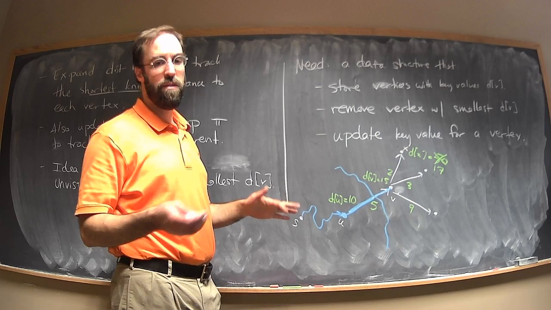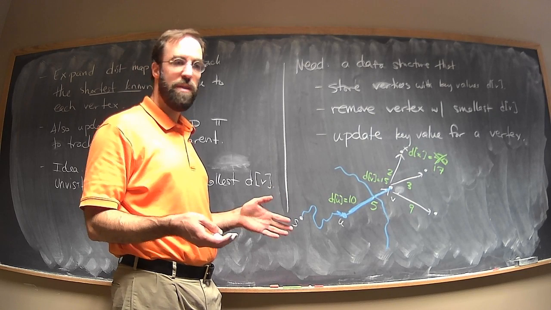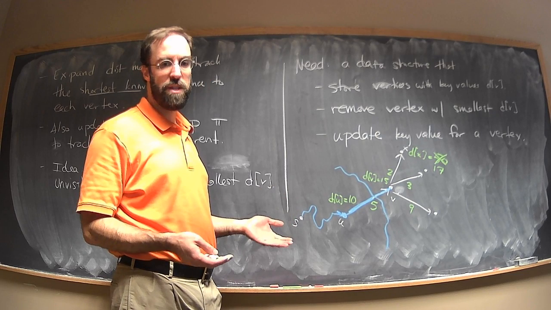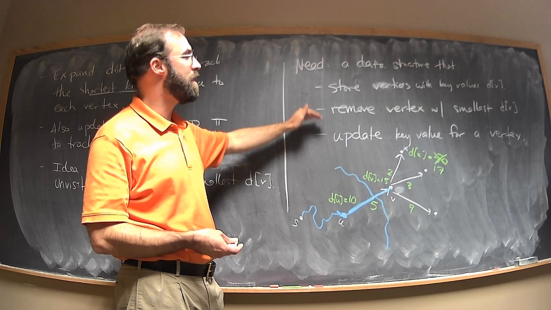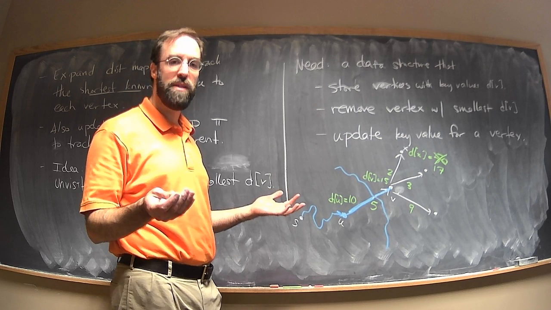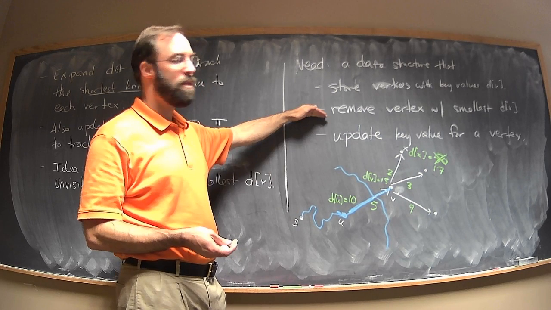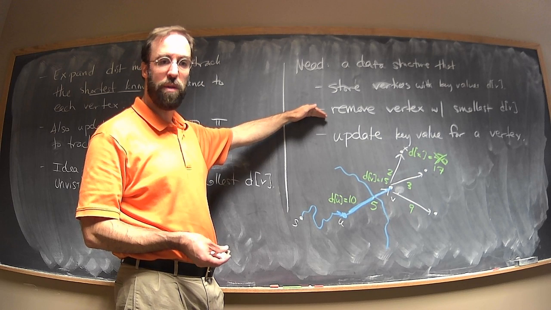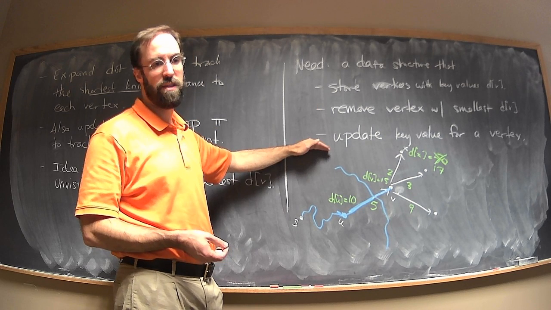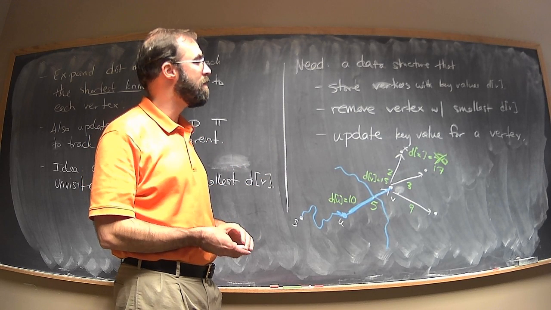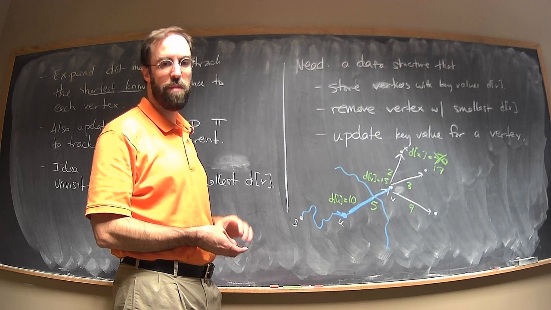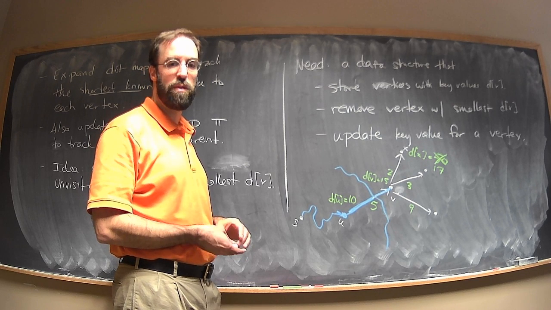I don't care if you think of something really stupid or something really sophisticated. I want a variety of methods, and then think about how long these take. So if you have n things in there, in terms of big theta, how long does it take to remove the smallest thing? How long does it take to update something? Come up with as many things as you can, and we'll come back in 5 minutes and make a table of what data structures we might use for this.